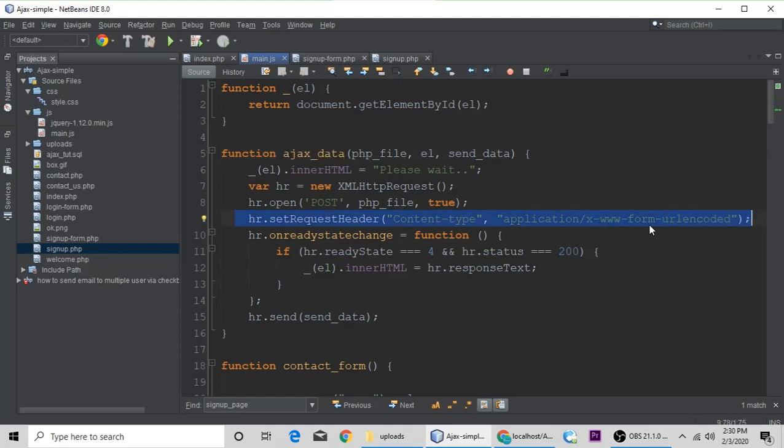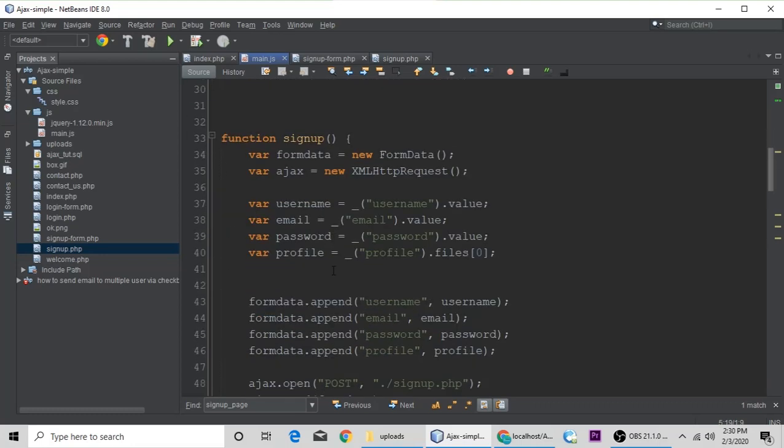And it's a simple application x-www-form-urlencoded, right? So everything is okay. It means the hr, the XML request, is ready state 4 and its status is 200. It means AJAX is sending data to a server, right? So this is the AJAX data function we have done, right?